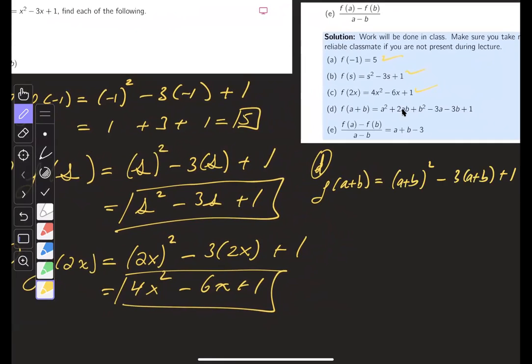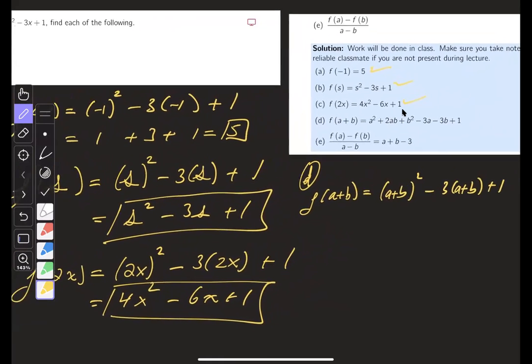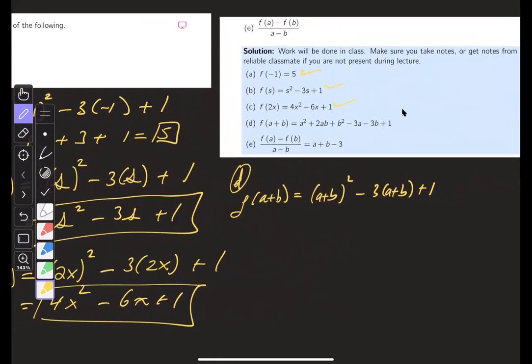Okay, some students have trouble with this, and really what they're having trouble with is lower level algebra classes. So what I want to do is I want to go through it with you. I'm going to make sure you know that you need to square a plus b. Now, a lot of people write the wrong thing down and say, well, what's the big deal? It's a big deal. You don't want to write wrong answers down. There's no point writing a wrong answer down. That's what it means. Now, if you multiply this out, what do you get?